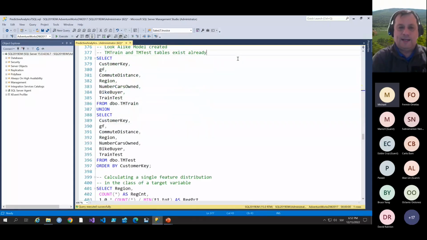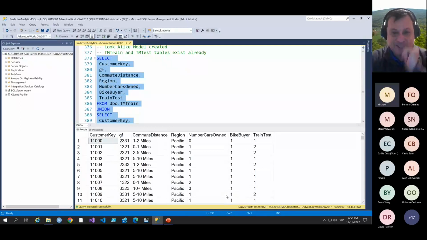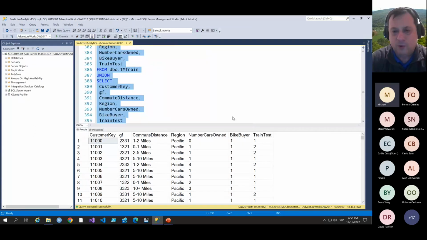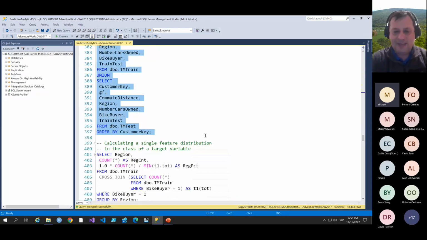So we already have training and test set. Let's just do union of both of them and see what we have. So I have grouping factor, I have a couple of variables. I didn't select all of the data. I will just use now 3 input variables for Bayesian inference, which is less than 4 in lookalike model. So I expect a little bit worse accuracy. But I didn't want to have too many because it would be then hard to follow how queries work based on that mathematics.